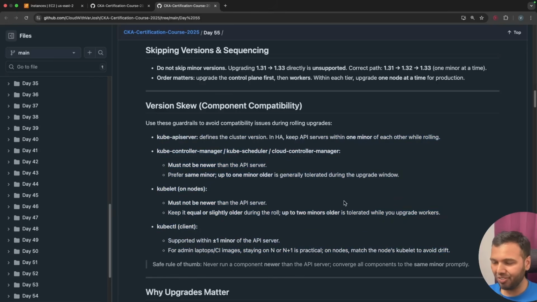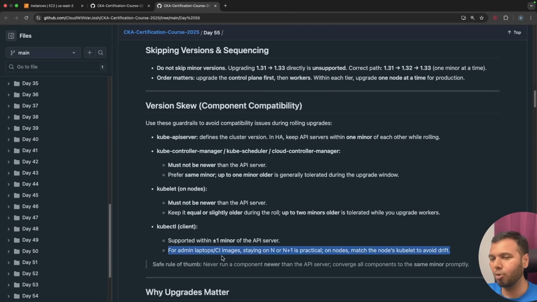And if you have such a scenario, then you can have multiple kubectl binaries on your jump host or on your laptop, define different aliases for them, and use them with the appropriate cluster. So keep this in mind, and this is an important part.